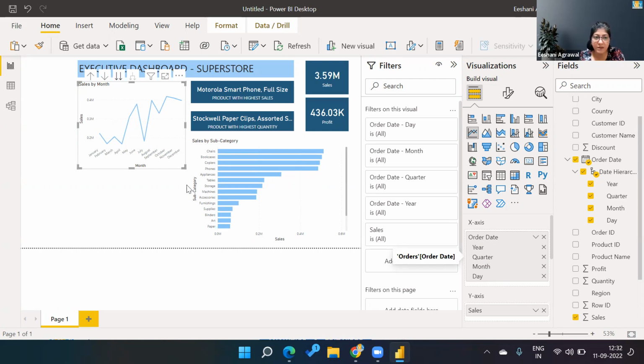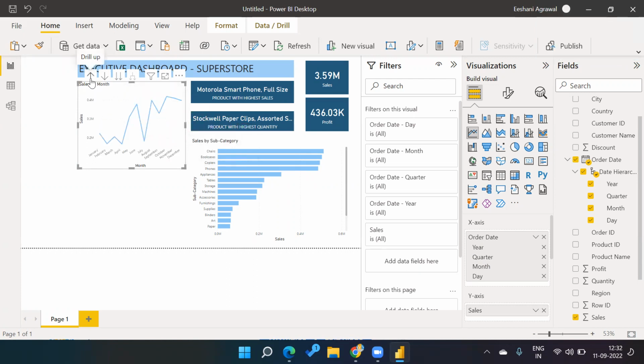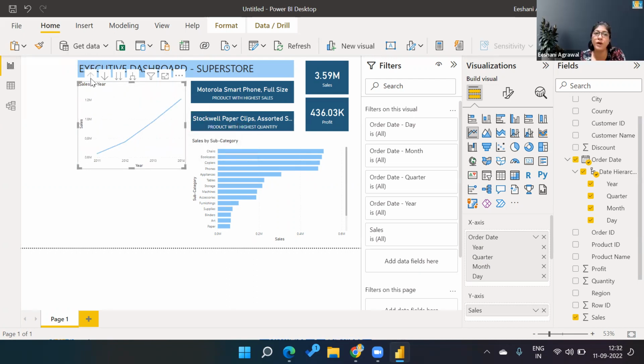So if I am on month, it is only giving me January to December without consideration of any year. And this is going to give me 1 to 30, so day of the week, without considering any year or any month. Just going to the next level, not considering the hierarchy in it. All right, last bit is our slicer.